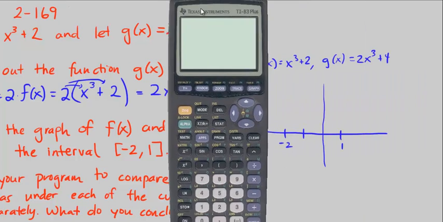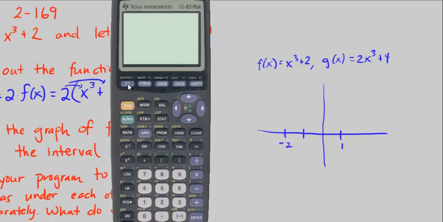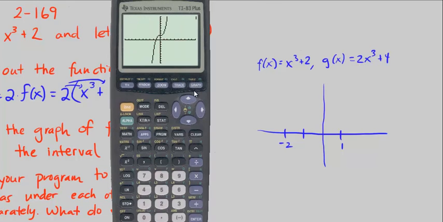So I'm bringing out my calculator. I'm going to push y equals, clear away anything that's there. So clearing those, I'm going to put y1 equal to x cubed plus 2. Let me graph that first just to get a general idea of what it looks like. It's just the cubic function shifted up 2 units, right? And then I'm going to graph g of x, which is 2x cubed plus 4, and I'm putting that on y2 so they both appear. Then I'm going to graph that one.